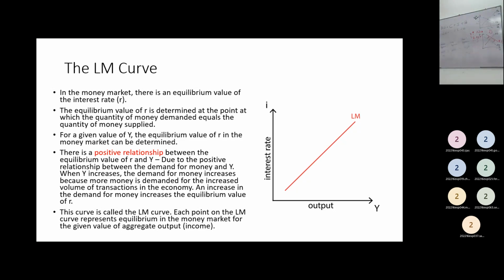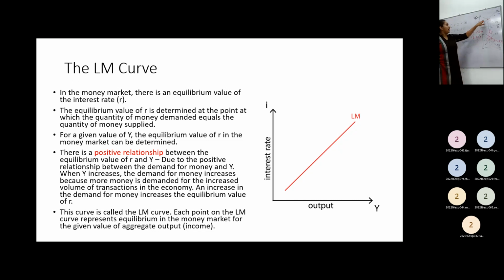Now we know these two are connected, right? So for example here, when the money market was in this equilibrium where the interest rate was at R0 and Q0, aggregate demand was also in this equilibrium. Those two are quite similar, right? So both the money market and the goods market should be at the same level of equilibrium at any given point of time. So when money supply increases, aggregate demand rises. So the money market and goods market move to this equilibrium, right? So these two equilibriums are the same.